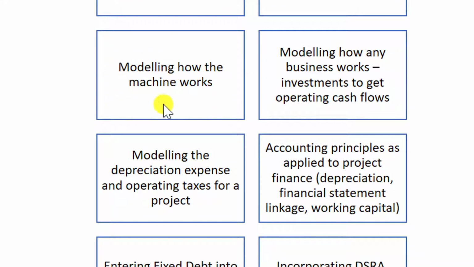The whole thing about how you start with what the machine actually does, whether it's a toll road, an oil field, a hotel, a gold mine, a solar project, whatever it is, you've got to understand how much it's going to produce and what its capacity is, or anything you're doing in any kind of business. And then once we have how much you have of the stuff, how do you get paid for it? Do you have contracts for it? How do you get the operating cash flows? No debt, no debt, no debt yet.